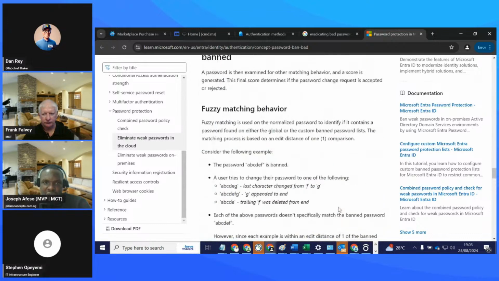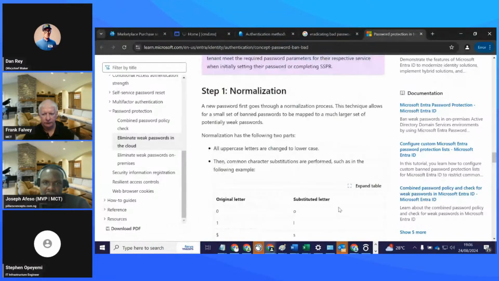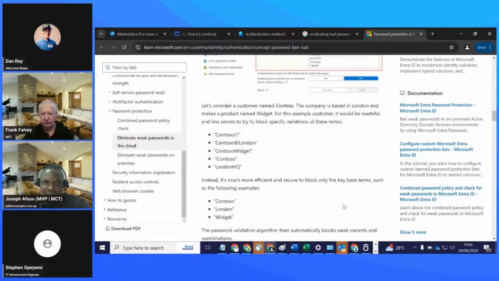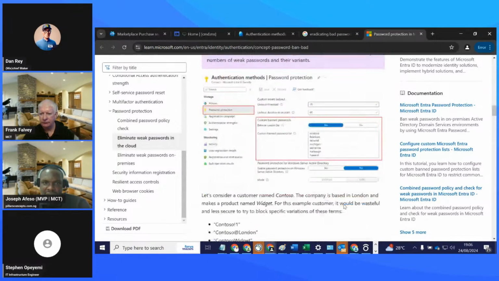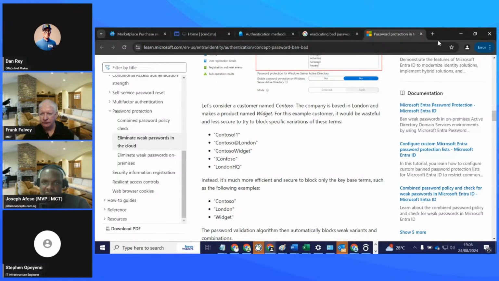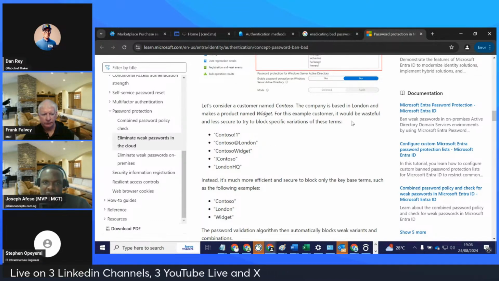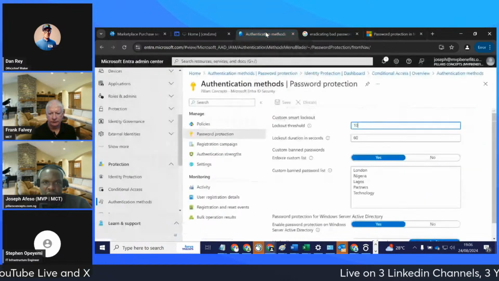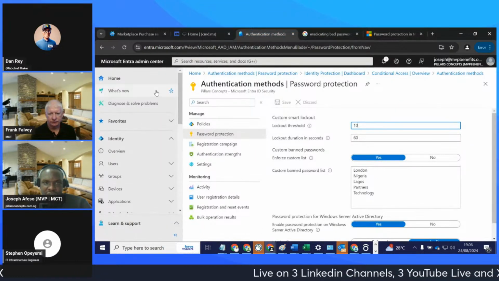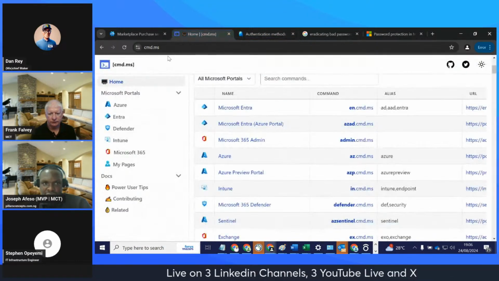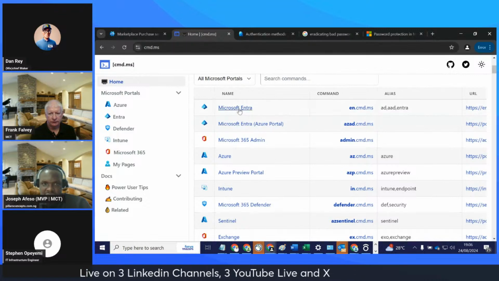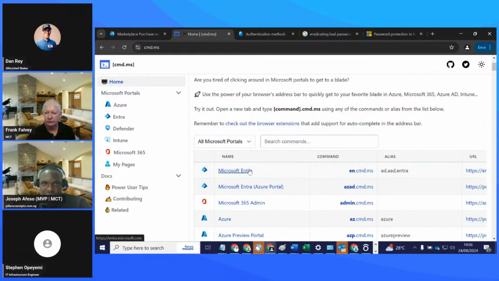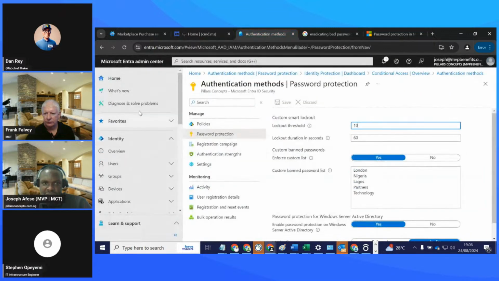So looking at that, I would just quickly take us to the admin center, and then we can look at something around normalization and the calculations that are involved. And yeah, coming to this place. If I come to the Entra admin center by going to cmd.ms, then selecting Entra, being the first option that shows up here, it's going to take me to this Entra admin center.